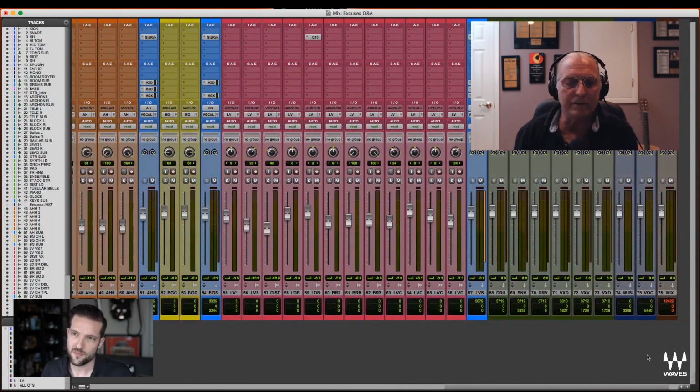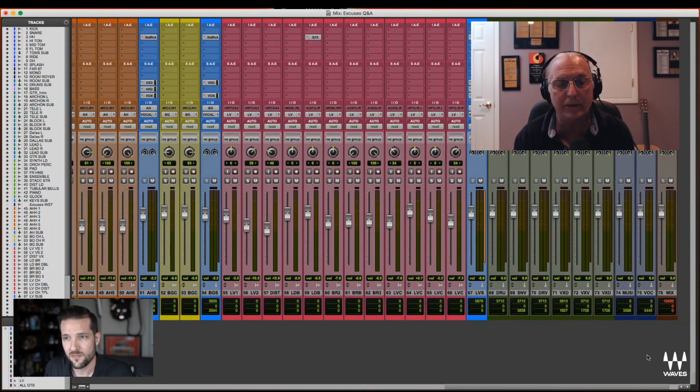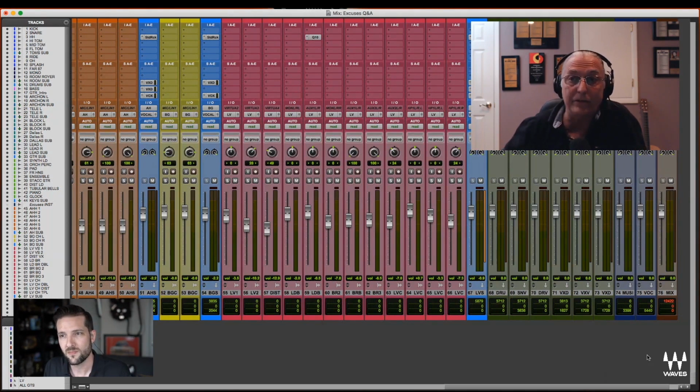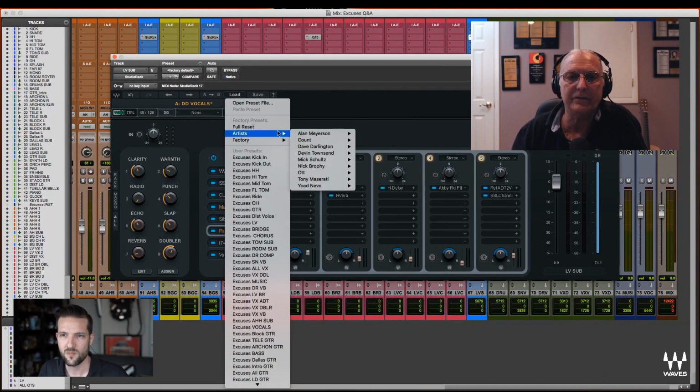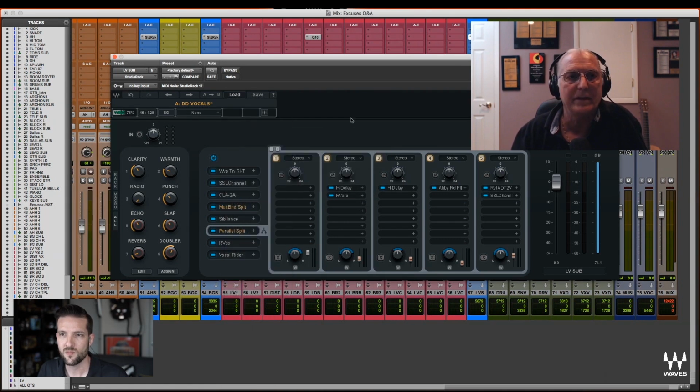As far as deep dives, there's three plugins that are included in the release of mine. They went to a lot of engineers and got some really great stuff, and the designers also added the Waves presets. So there's a lot of good stuff in the preset rack. If you go to load, here's the artists and here's myself. I have three and they came from this session. They worked out from doing the videos.